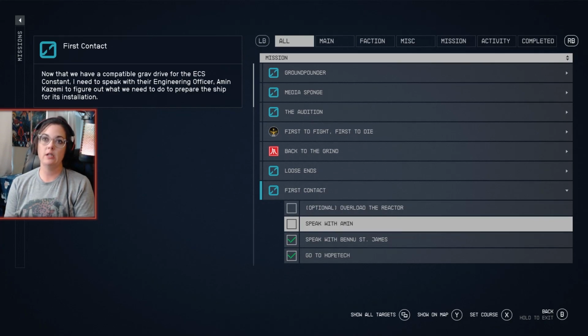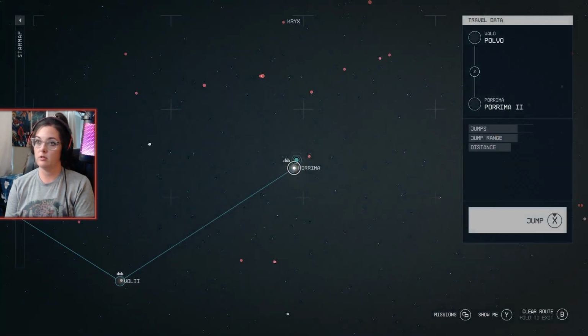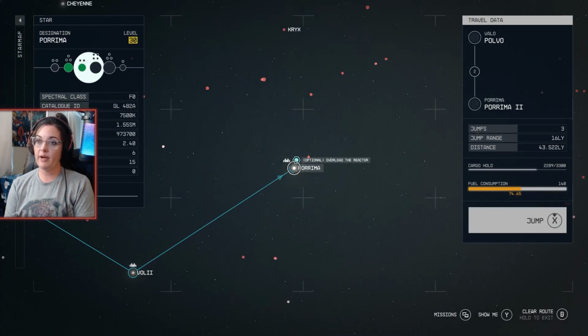Speak with Amon. Now that we've completed the grab drive, I need to speak with our engineering officer, Amon Kazimi, to figure out what we need to do to prepare the ship for its installation. So, let's jump back and go talk to the ship.